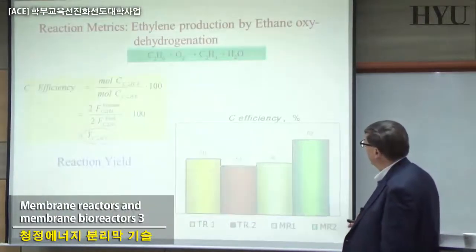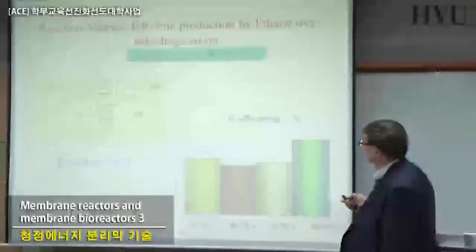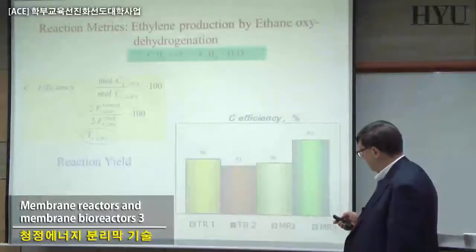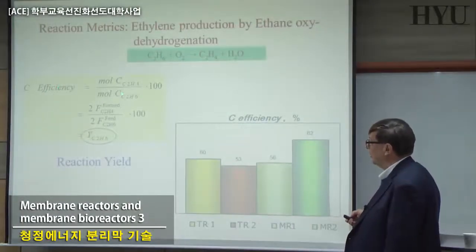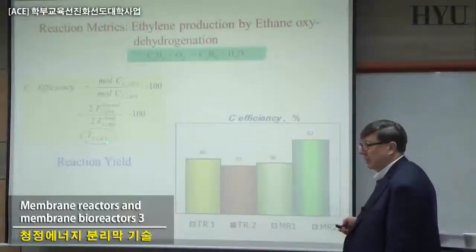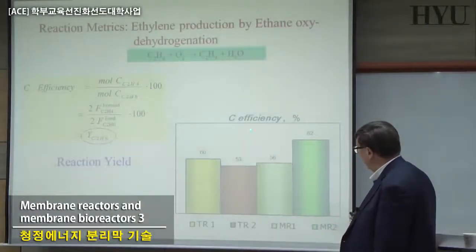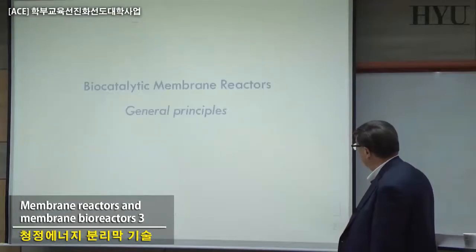Okay, and you can define this kind of situation in a different way, in terms of the reaction yield, for example, and the carbon efficiency. That means how much is really converted, and how much is becoming ethylene from the gas. Also in the carbon efficiency, you have this much more produced compared to these other numbers. Basically, that is the point.